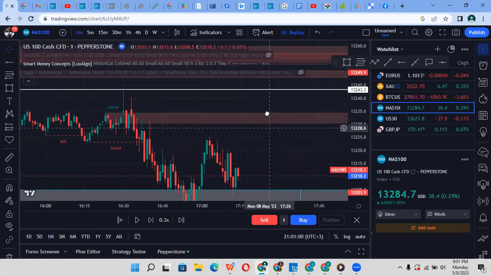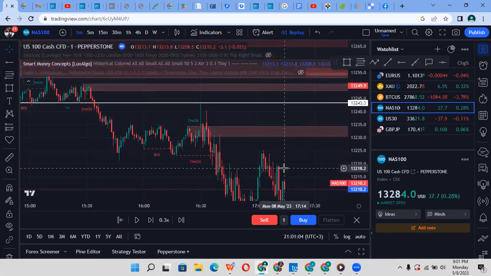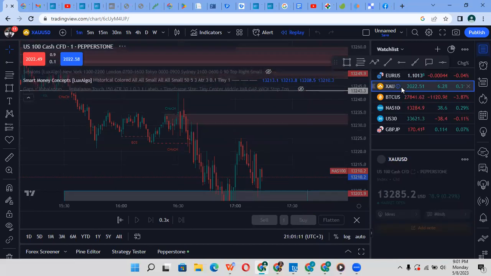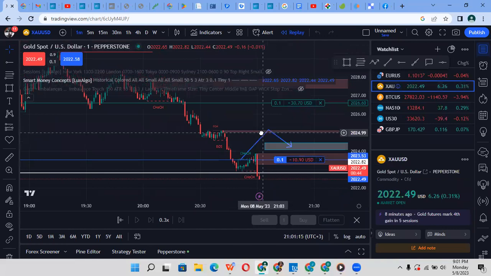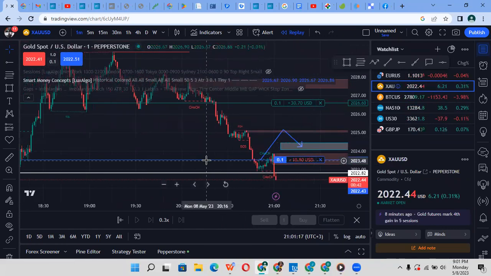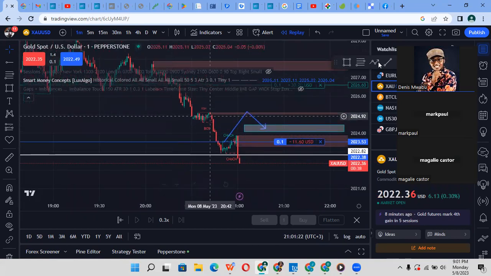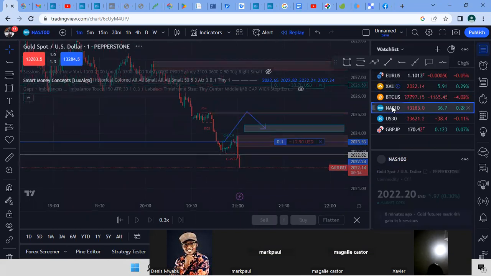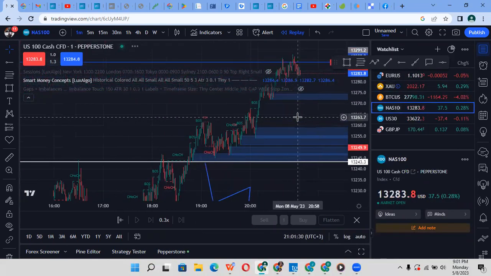You can see on the lower time frame, okay, there are different ways that you can take your trades. Just stick to one strategy and follow it to date. Also, as I'm doing this, I'm looking for a buy entry on gold, so I'll keep on watching gold as I'm doing this recording. So Nasdaq 100, let's take a look at what exactly happened.